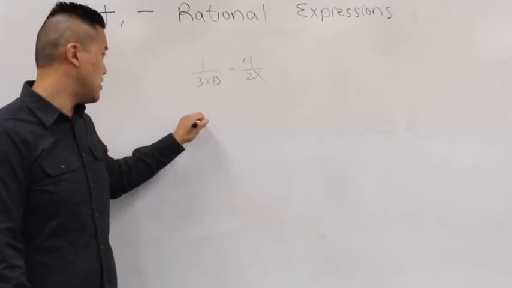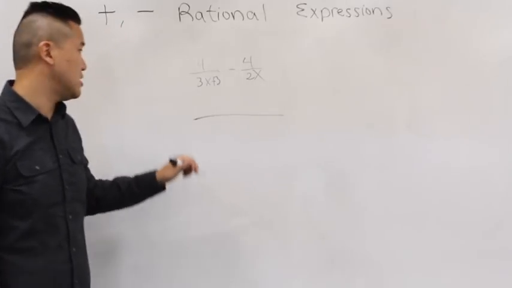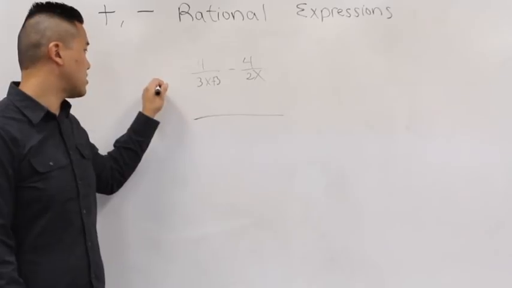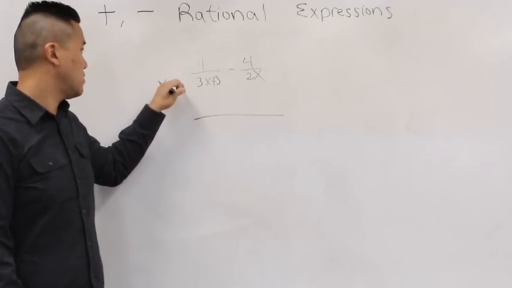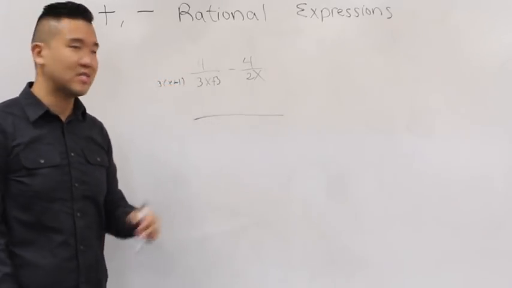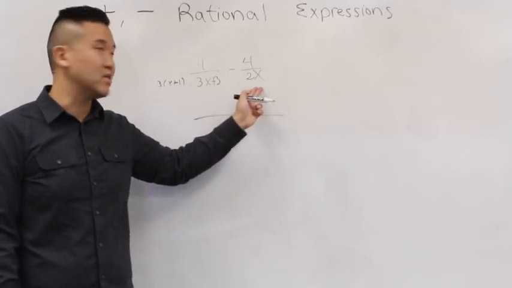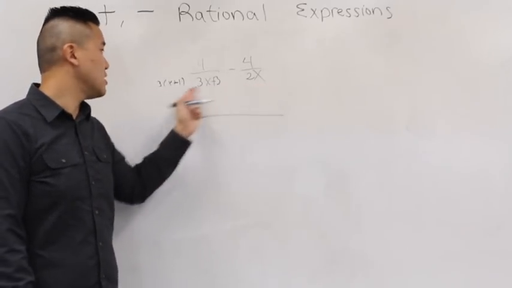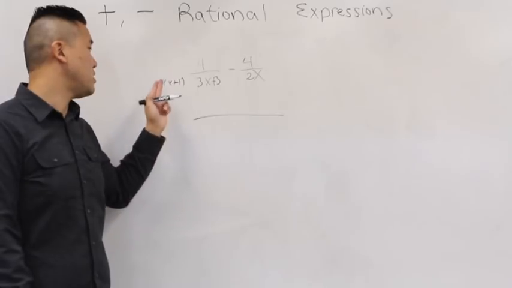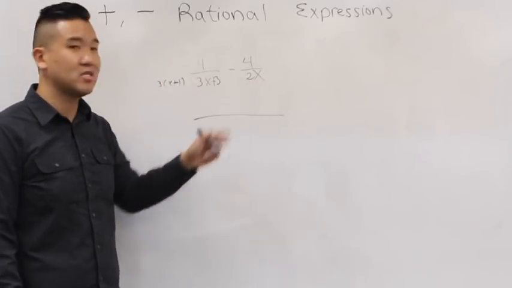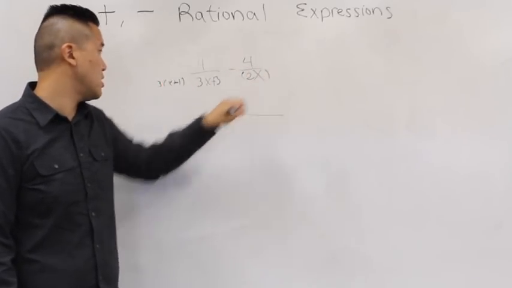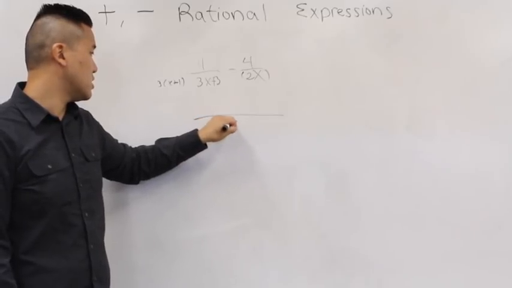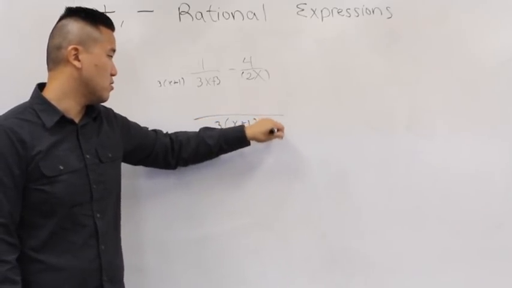Alright, welcome back, let's try this. So what is my common denominator? Well, we need to factor this guy out. So you have 3 times x plus 1. That's going to help you to see if there's any commonality on this side of the denominator. In this case, there isn't. So you have 3 times x plus 1 and then 2x. They're all different. I'll put parentheses there. So your common denominator is going to be everything. So we have to multiply all of that.